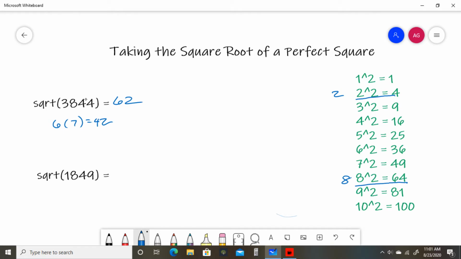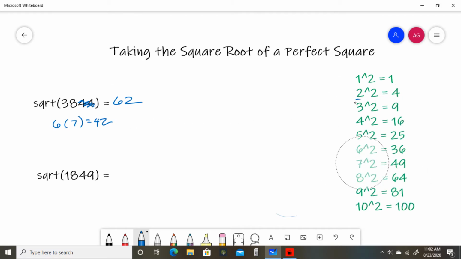So that means our ones digit is either going to be 2 or 8. But which one is it? The way you figure that out is take the tens digit of the answer you've already figured out and multiply by one more than itself to get 42. Now, again, we're going to ignore these two rightmost numbers. And since 38 is less than 42, we use the lesser of these two. So our ones digit is going to be 2.